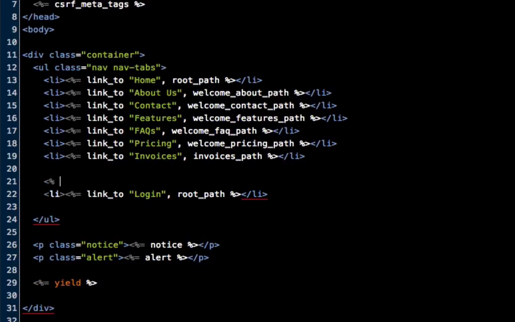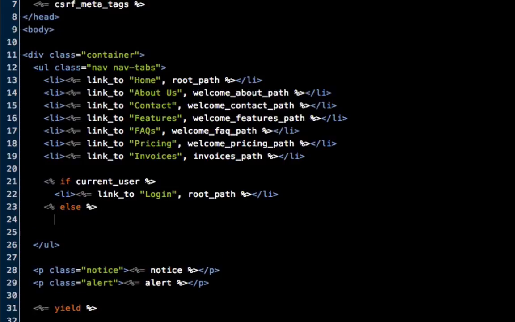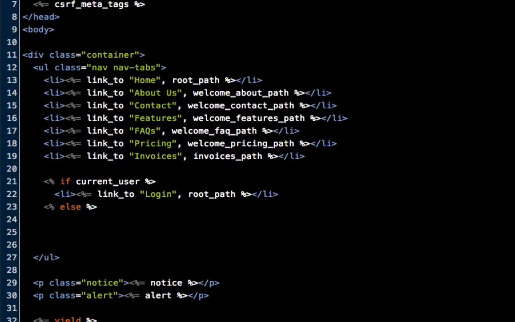You'll give the bracket and then the percent and say if current_user, and then do percent and end the bracket, and then indent this, go down to the next line and say else and end that call. Then we'll do our end bracket right here just so we don't forget it, because that's something I have a tendency to do.